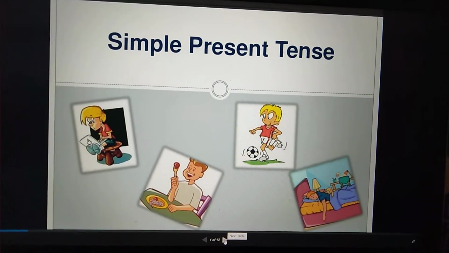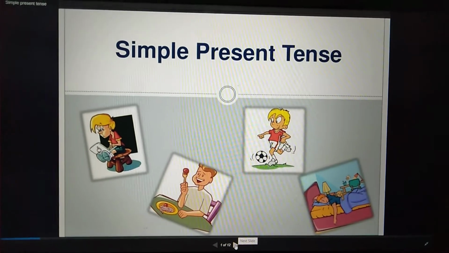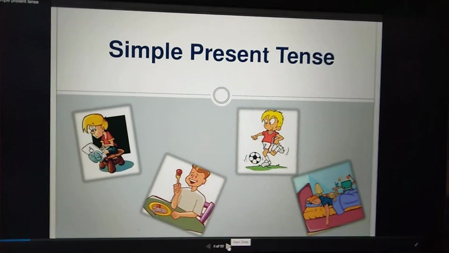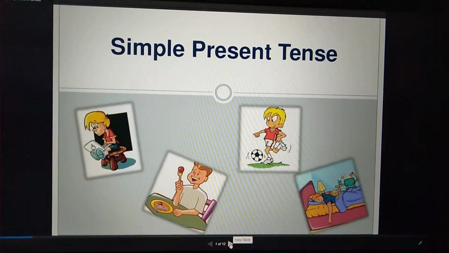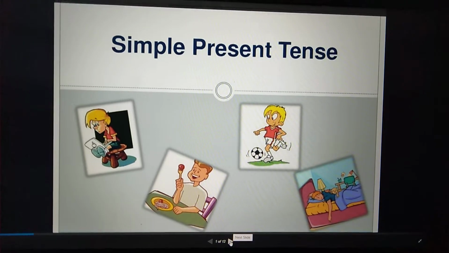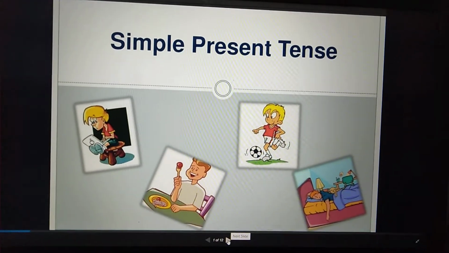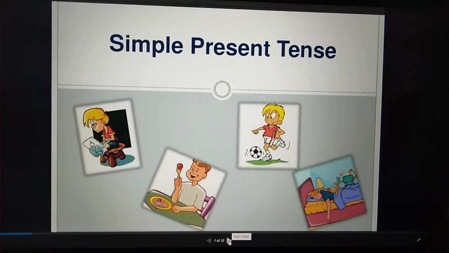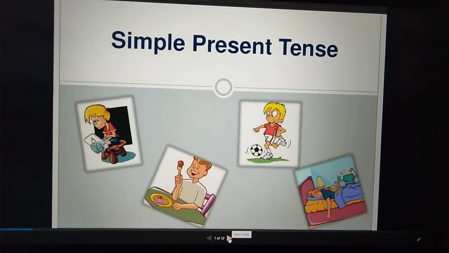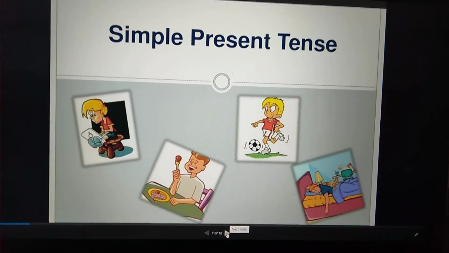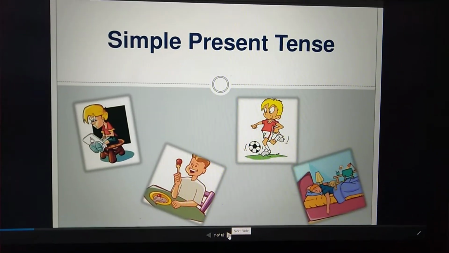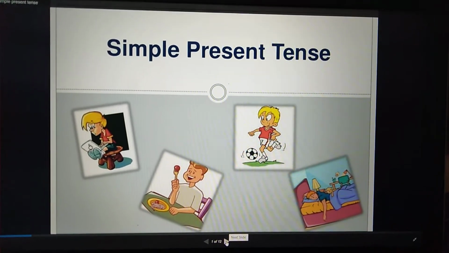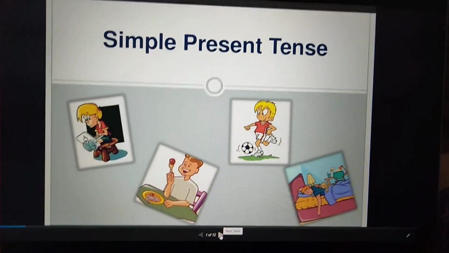If there had been no tenses, there would have been so much ambiguity about when the action was performed or when the action is being performed. So we use the tense to have information about the timings of an action, whether that action was performed in the past, is performed in the present, or is going to be performed in the future. So we use tenses to tell people about the timings of an action.